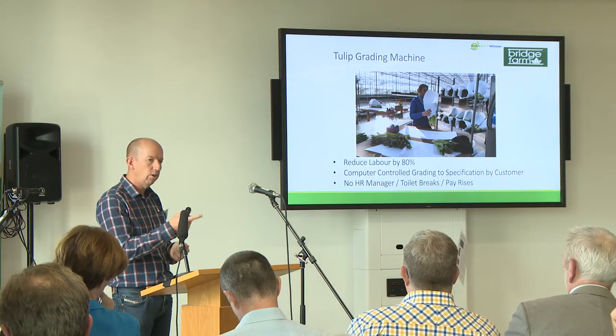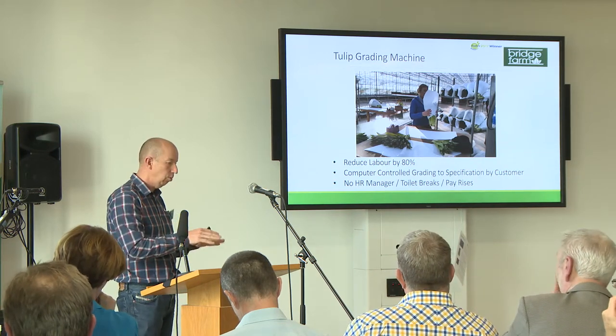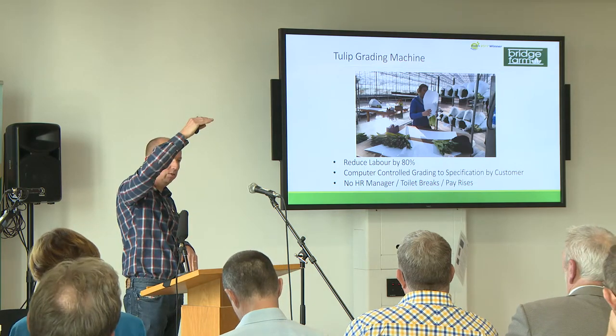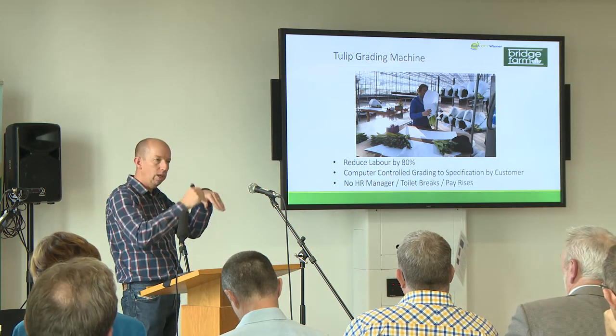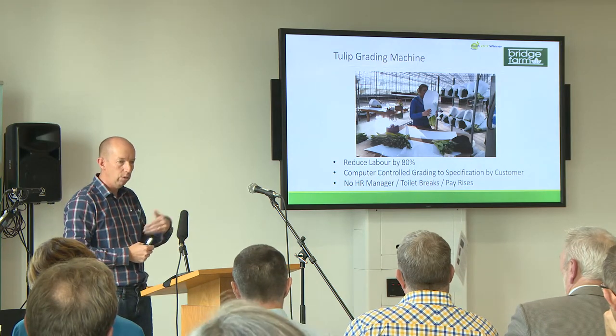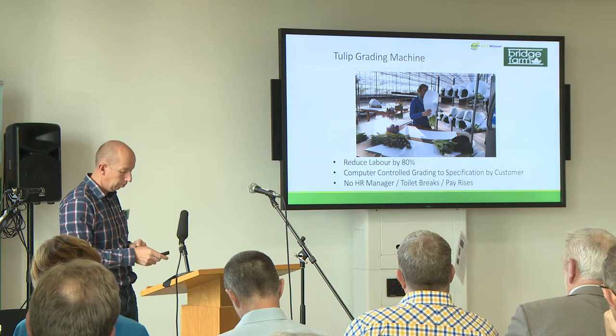And pay rises, we've touched on that. That pay inflation is huge for this business. The national minimum wage, yes, but we have to keep the balance through the rest of the structures of the business, team leaders, supervisors. So the whole lot lifts every time. But we want to do that because we want to get better paid staff to come into the business that can run the machinery. And that is one of our biggest challenges at the moment.